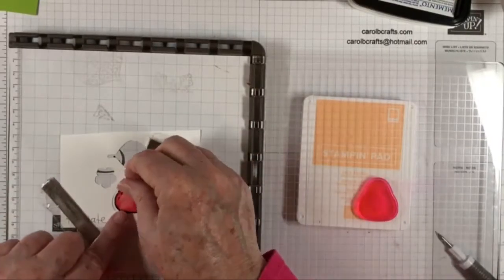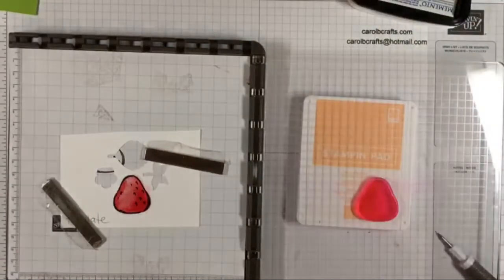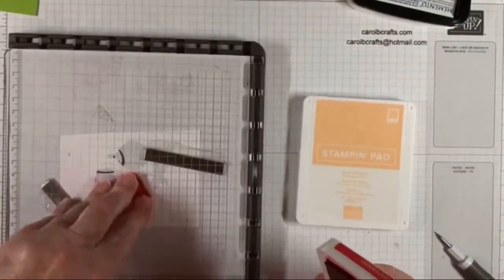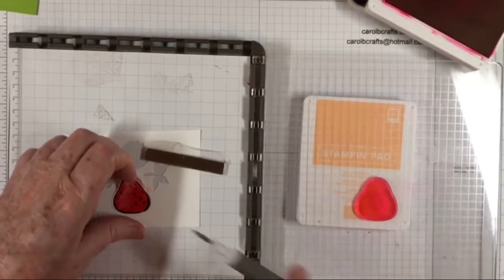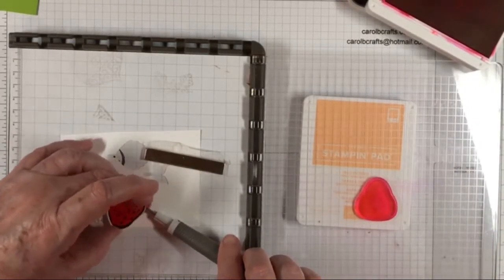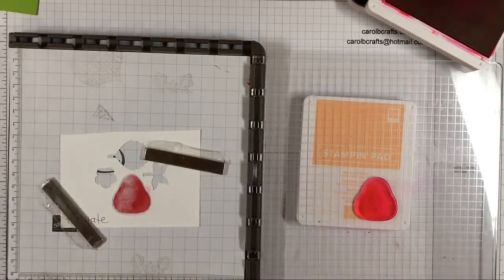And I do want to stamp that again, even though that looks nice. I do like nice bright strawberries. That time it stayed in because I put that Stampin' Seal sticky stuff underneath it. I'm just going to twist it off. Hopefully my stamping seal didn't come off. Okay, next.